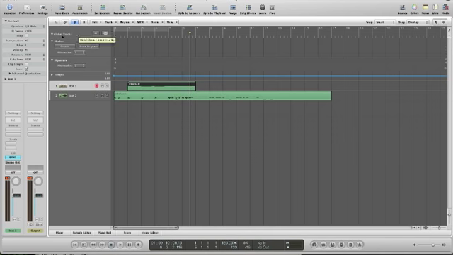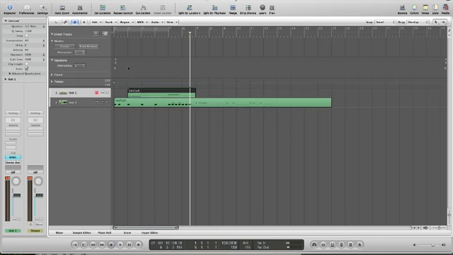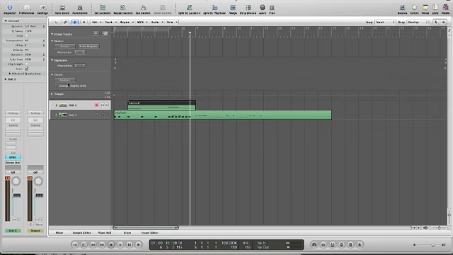Right click up here near the global tracks. And I want chords to be shown. All right, so I'm going to toggle this chord open. I'll analyze. I highlight the region I just made, click analyze. And it guesses what chords I just played. And make sure to play root position if you want to do this. So you can play through all the chords of your song just in root position.